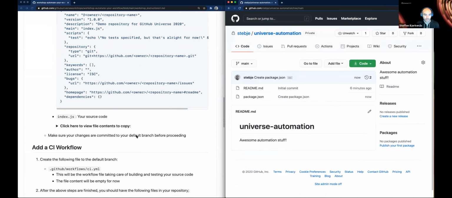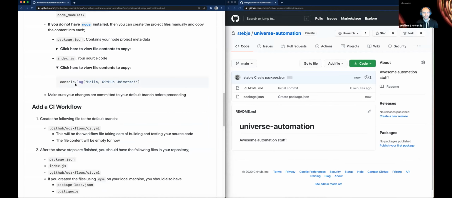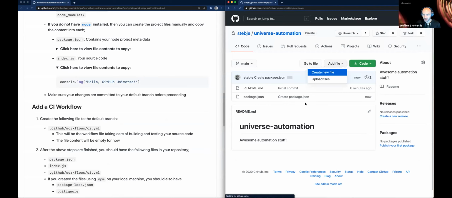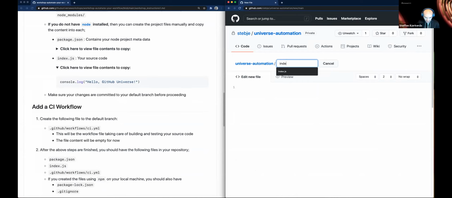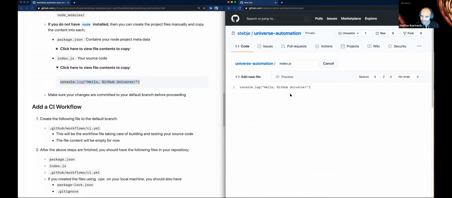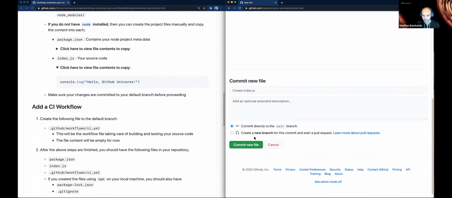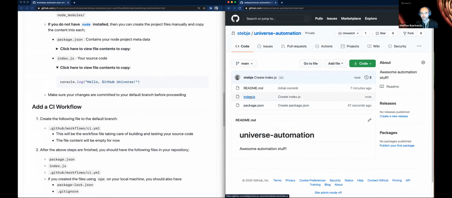Great, good stuff. So the next thing we're going to do is create our source code. This is going to be, if possible, an even simpler example of JavaScript code. We create that in the root of our repository and call it index.js. If you're comfortable with JavaScript, you can put whatever you want in here. Just make sure that you don't have any syntax errors since we're doing this in the GUI. For now, I'm just going to add a console log, and I will commit this again to the main branch. At this point, you should have two files: index.js and package.json.